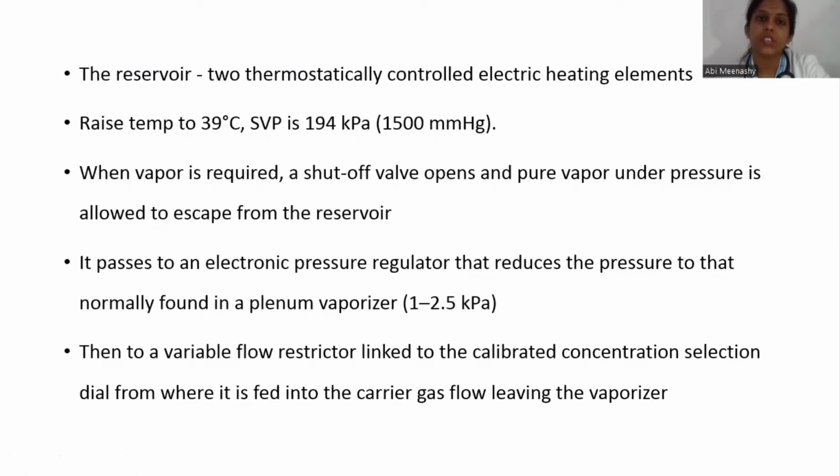The reservoir where the desflurane is being filled has 2 thermostatically controlled electrical heating filaments that are responsible for heating the desflurane. It will raise the temperature to 39 degrees Celsius. The saturated vapor pressure is 194 kilopascal, that is 1500 millimeter of mercury. When the vapor is required, the shut-off valve will open. Pure vapor under pressure is allowed to escape from the reservoir.